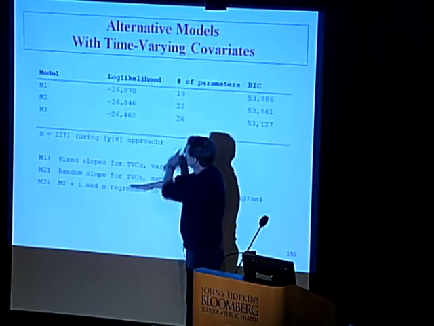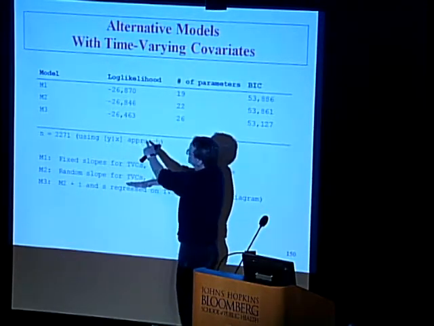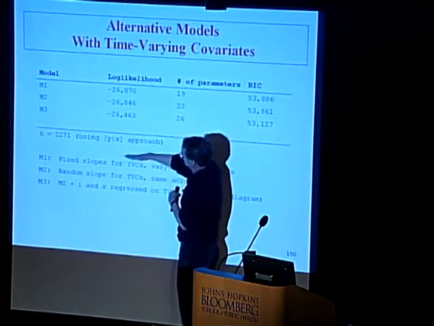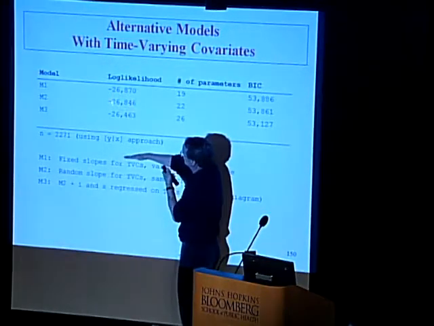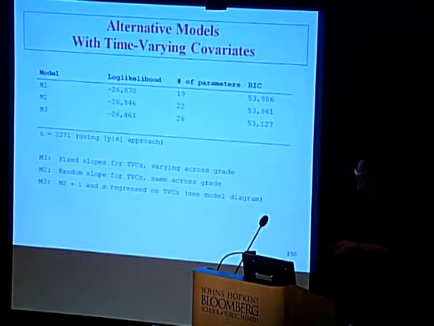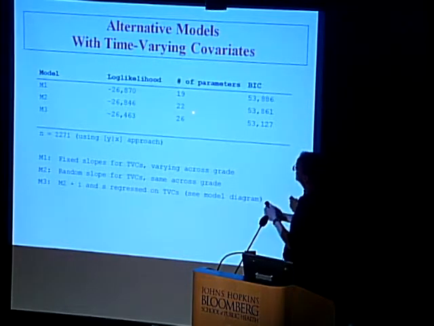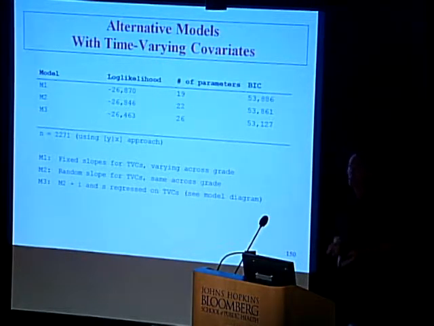Minus 26,870 sits down here. Here's 0, here's negative, and here's positive. Minus 26,846 is up here. So this is better than that. So it's a higher log likelihood. And now you should then protest and say, well, of course, it's trivially true that the likelihood gets better for M2 because you're using 3 more parameters. And when you include more parameters, you're going to get a better fit to the data, better log likelihood.